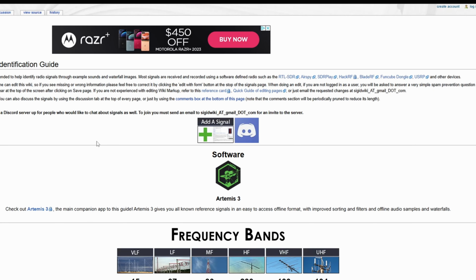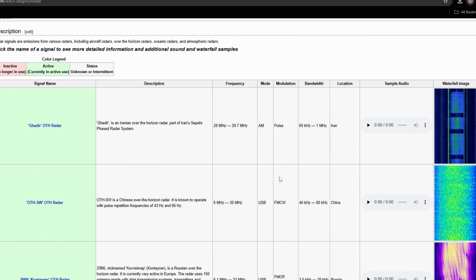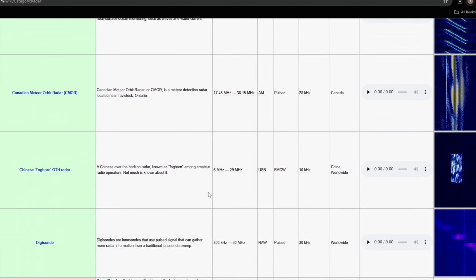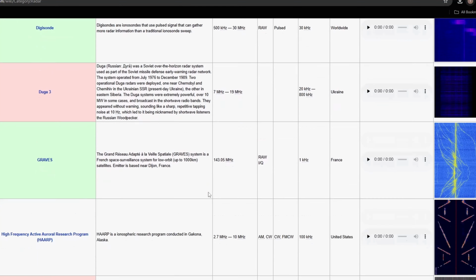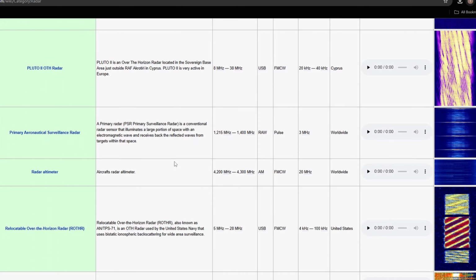You can go online and there's some cool things, like when you buy your dongle, there's links to the signal identification wiki, and when you go on there, you can see that there are tons of signals from all kinds of stuff, from military to number stations, aviation, maritime. There's so many different things you can dial into, and if you come across a signal that you're not sure what it is, you can put it in there and find what that signal is. You could be like, oh, it's some military radar and this is the noise it'll make or the transmission it'll send out. So those kinds of things are fascinating to me, just planes, trains, automobiles kind of deal.